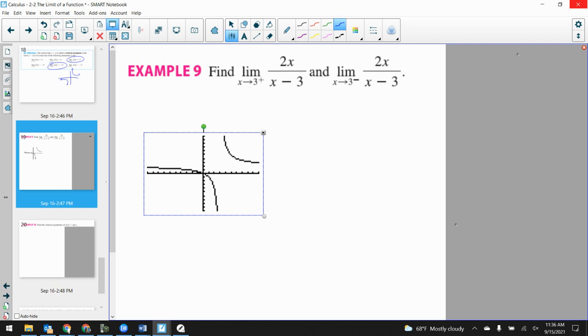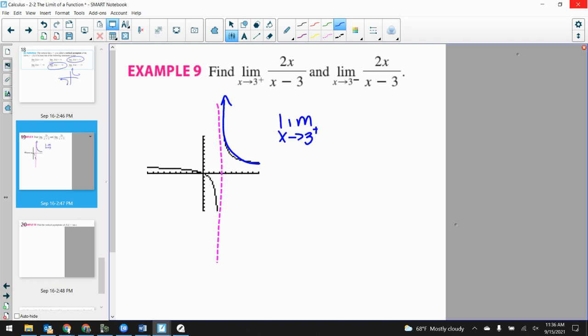On the left, let's answer this question first. On the right side, we all see the vertical asymptote. What is the limit as x approaches 3 from the positive? Positive or negative infinity? Positive infinity. As I go on the right side, the limit as x goes to 3 from the positive direction of 2x over x minus 3 should be positive. If you want to reinforce that, write a plus, that's totally fine. If you don't write anything, I assume you're talking about positive infinity.